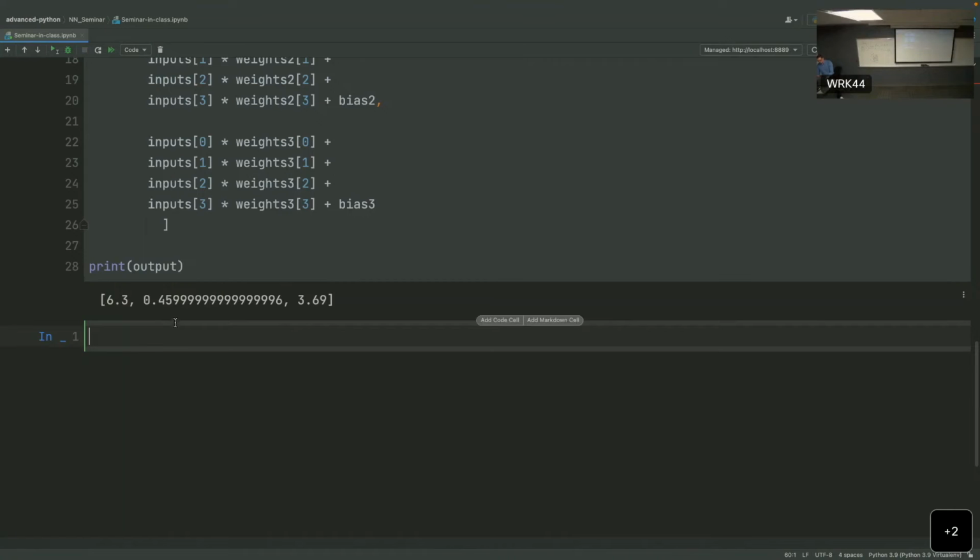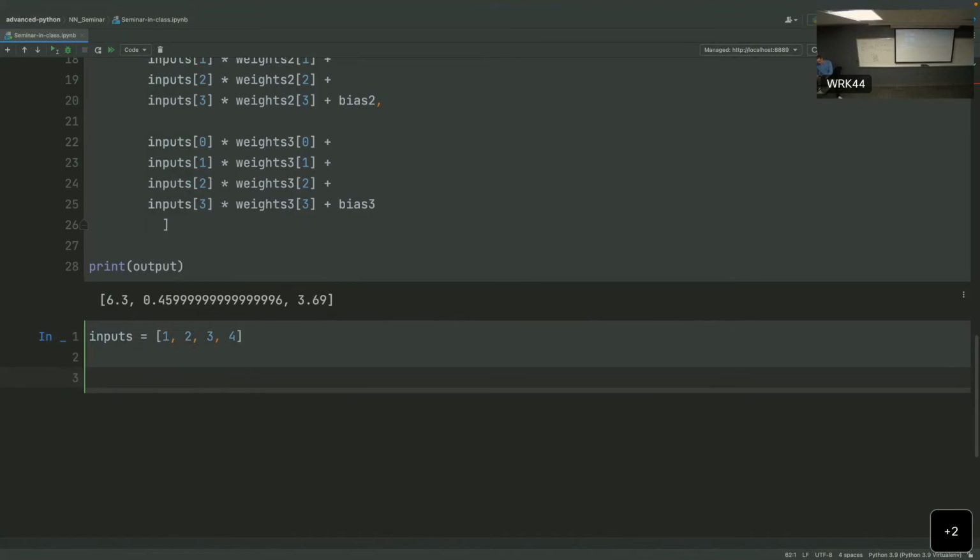So what we're going to do next is we're going to optimize this a little bit because the previous code is obviously not good. So if you will code with me, we're going to create a new input layer. We'll call this 1, 2, 3, 4. And we are going to create a new array of weights. So importantly this time, our array of weights is going to be a 2-dimensional array, and this will store the weights for all 3 neurons.